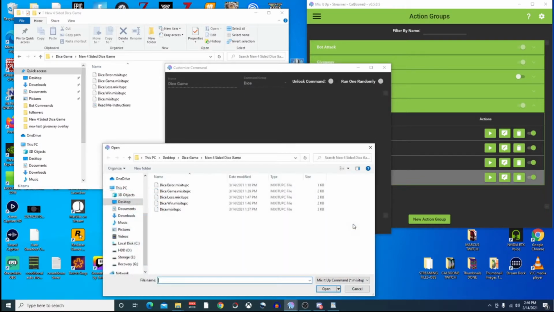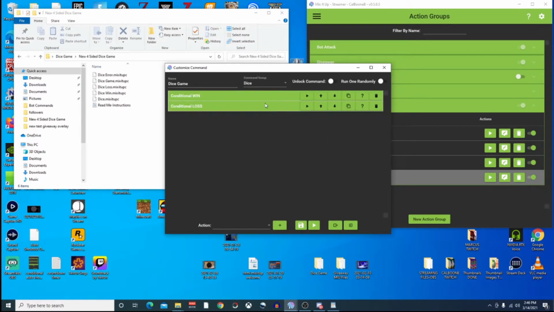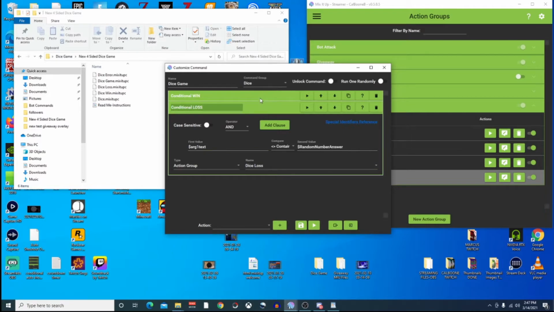So import actions. And then you're going to find the location of where the game files were downloaded, probably your downloads folder again. You're going to go to dice game, select it, click open. It does conditional win and conditional loss. Okay.